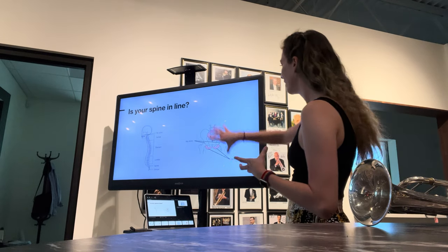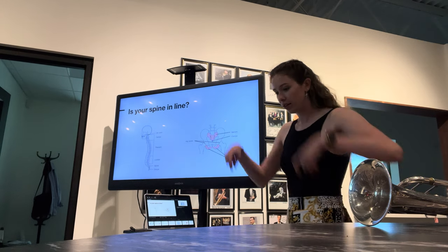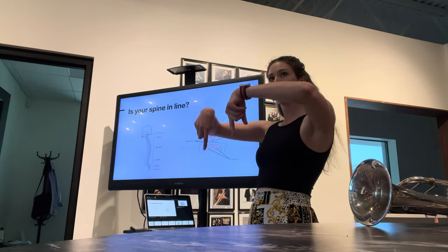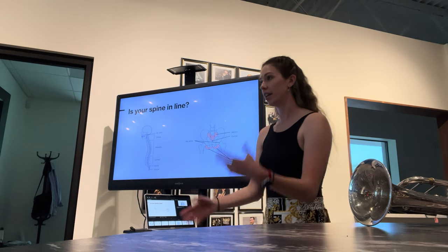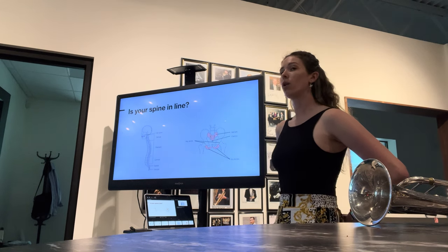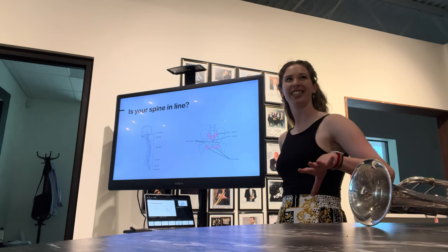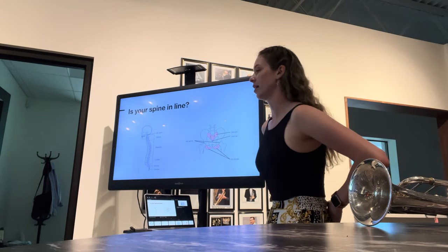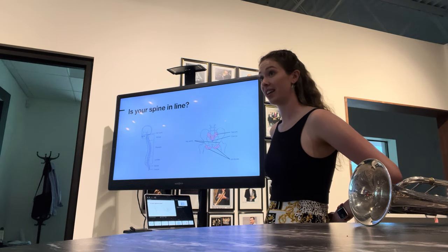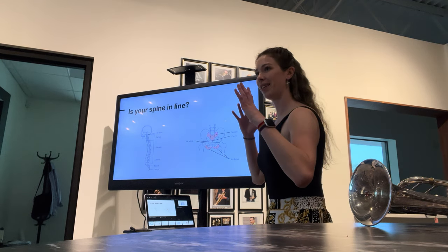Also, making sure the pelvis, I have the sits bones here. So like the little bony butt that sticks down, that's what you're supposed to be sitting on when you're playing trumpet or any instrument. As soon as you roll back into that really nice comfy recliner chair position, it feels so comfortable in the moment, but your spine is going to be rounded at the back. And then everything's going to be off balance.